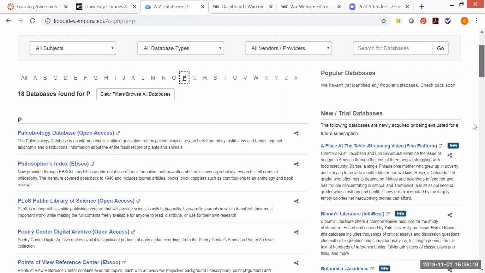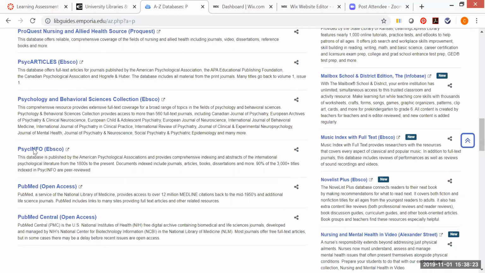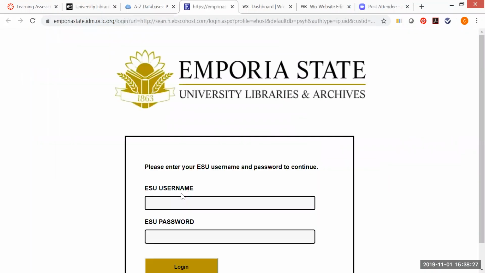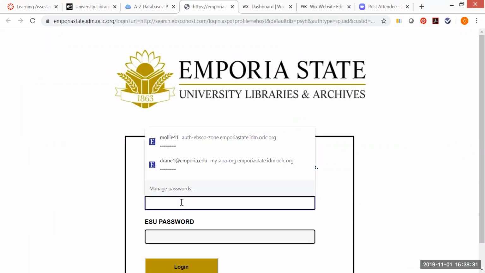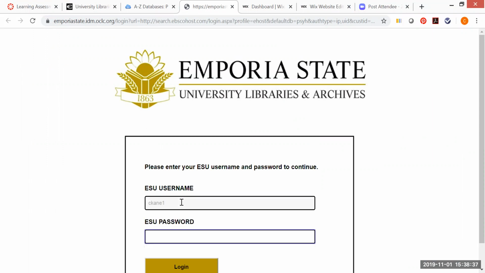And I'm going to do a search this time that has to do with aromatherapy and relaxation. Now, I am at home because I wanted to show you that when you're off campus, and I'm sure all of you have had a chance to do this, you do need to enter your ESU username and your password. That authenticates you as a currently enrolled ESU student.